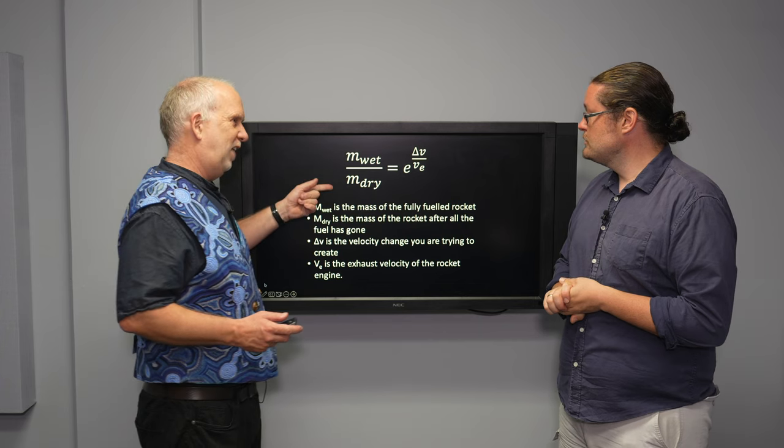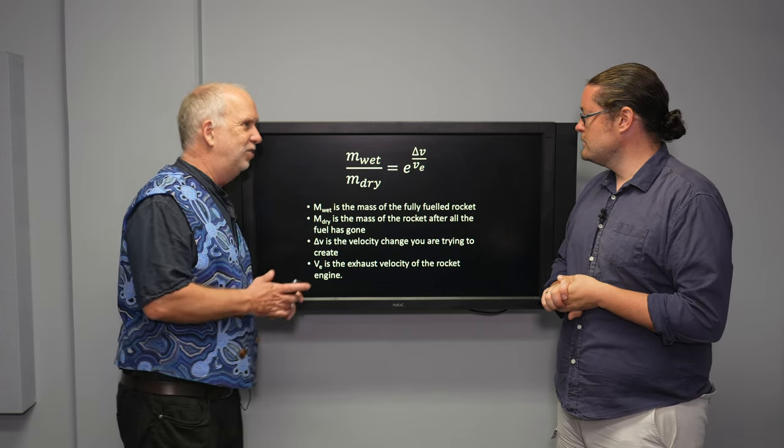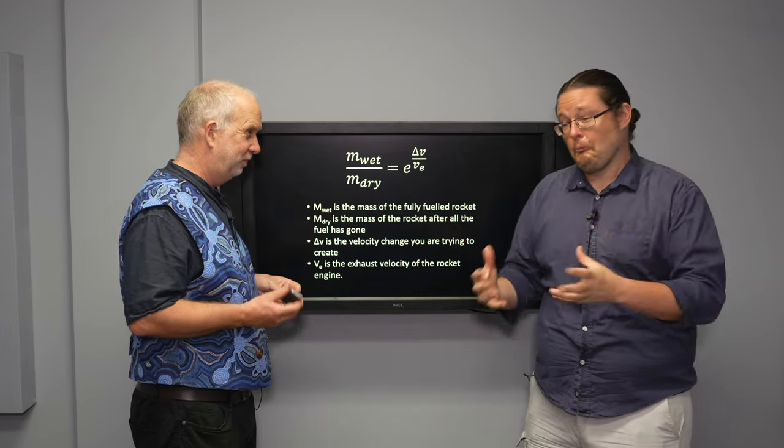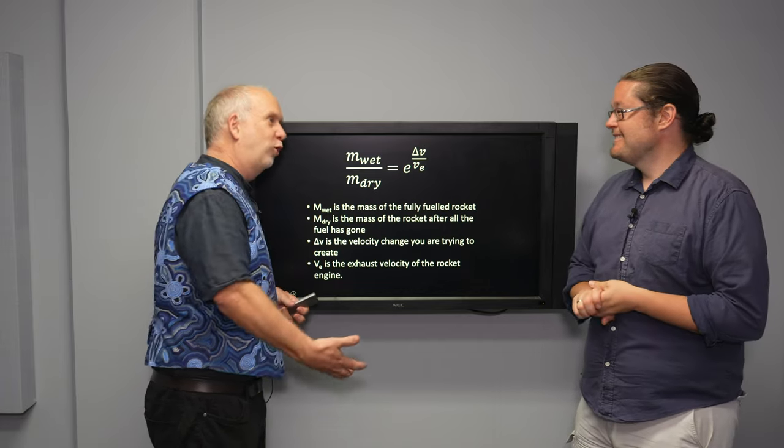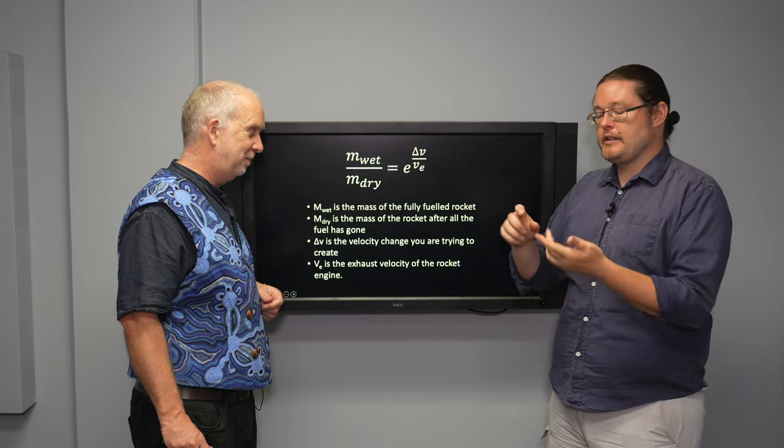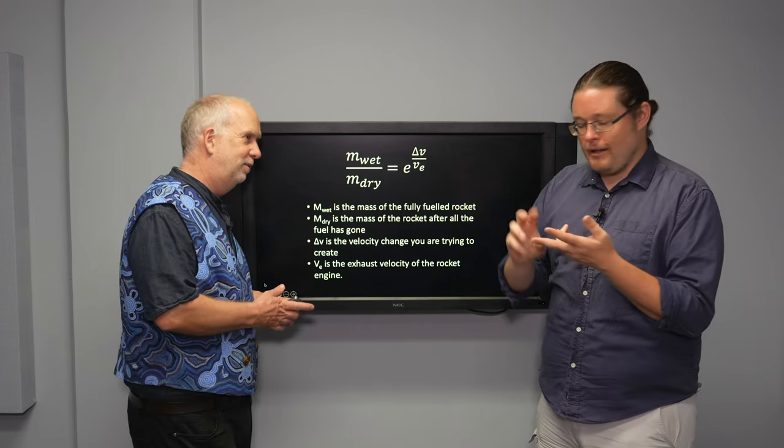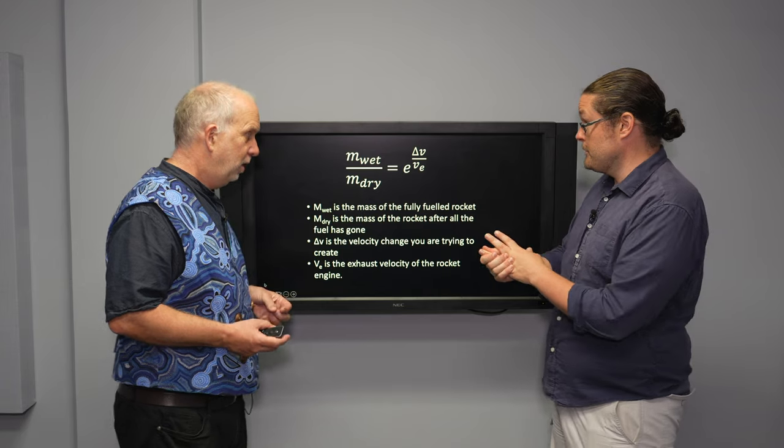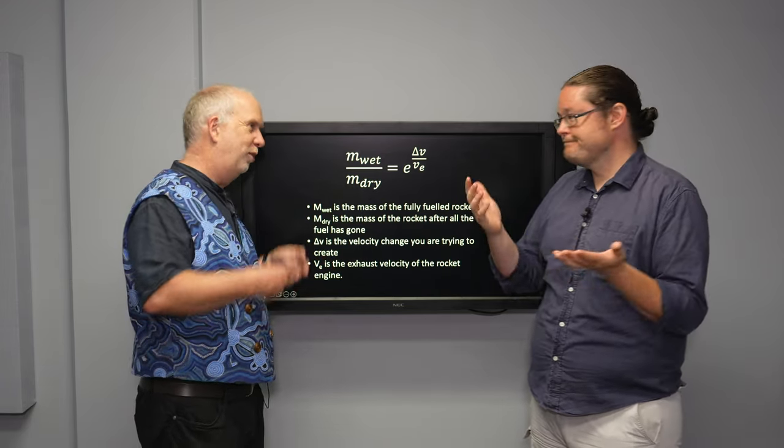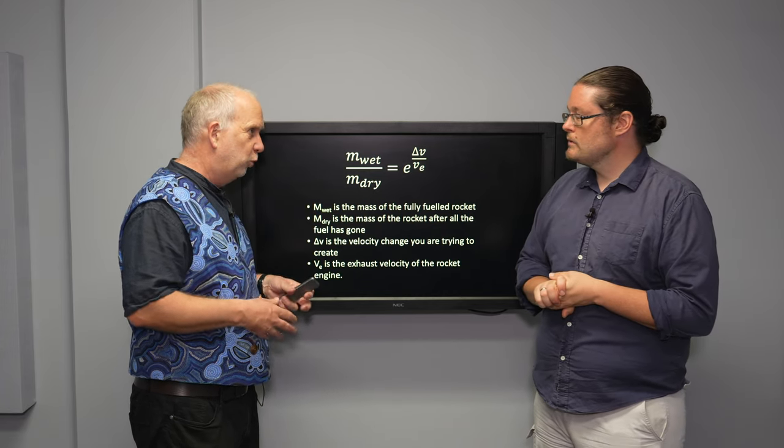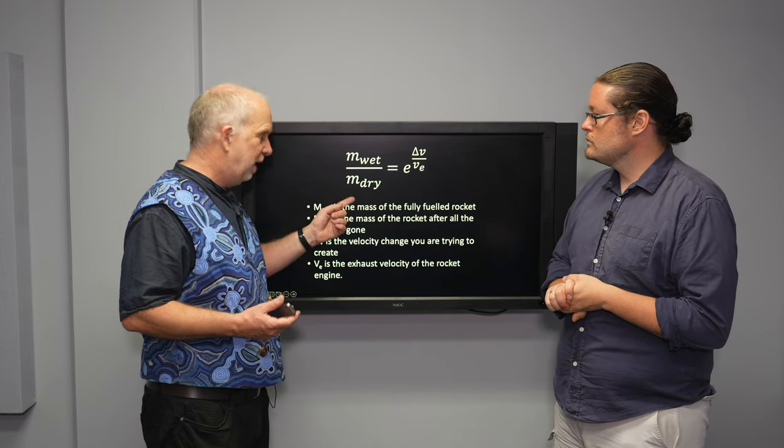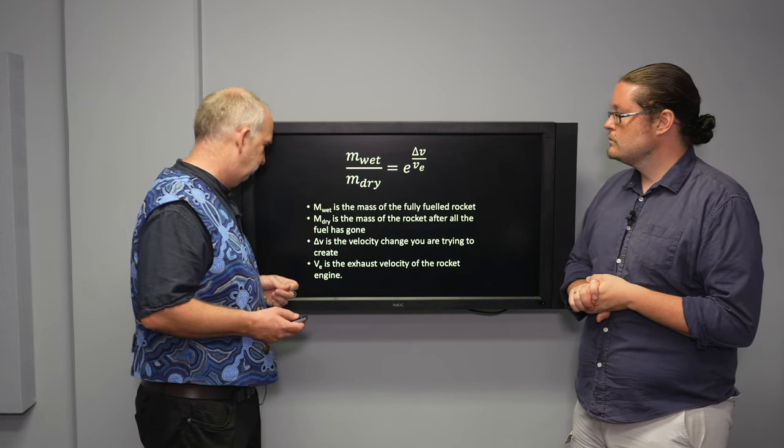And then we've got wet mass and dry mass. So wet mass is how much your rocket weighs when it's full of fuel. So the wetness of the fuel essentially is what we remember. So put it on the scale when it's on the launch pad, but it's all full of fuel. That's right. Whereas dry mass is what it weighs when all the fuel is gone. Ah, so this is the engine, the rocket body, and also the payload. Yeah. So the payload is what you actually care about. It might be whether it's the astronauts or the rocket probes you're sending to Mars, whatever it might be. And then you've also got the fuel tanks and the engines and everything else. And so all that together is the dry mass, but the wet mass is all that plus the fuel.